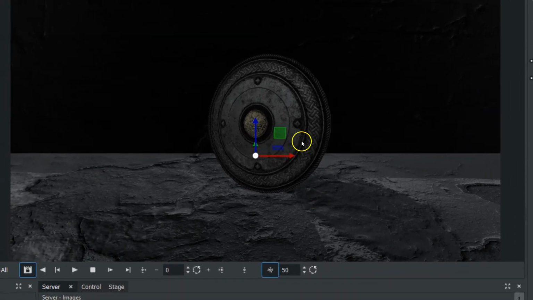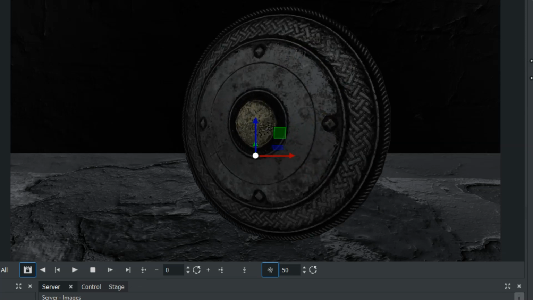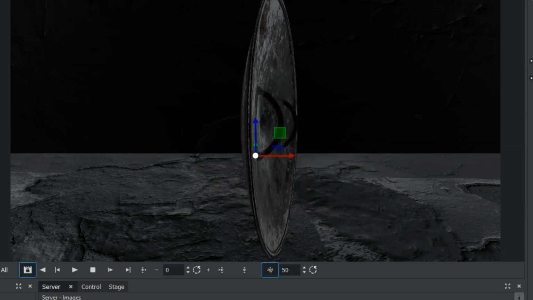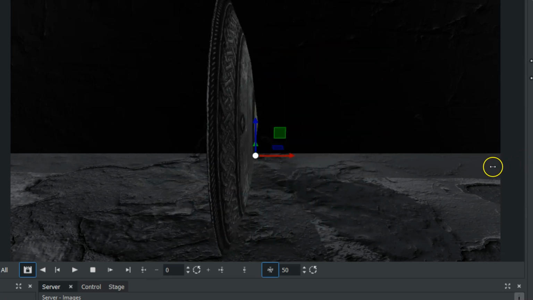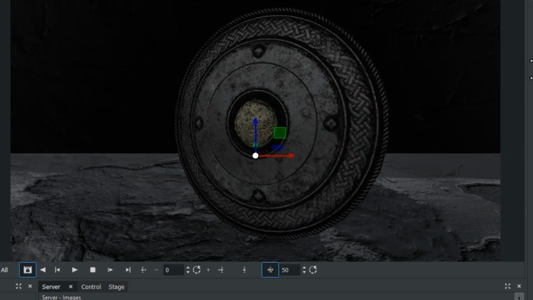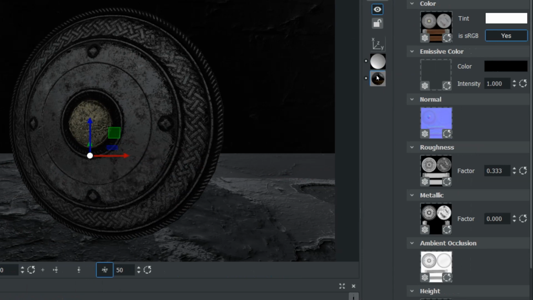And as you can see with our shield here, how it really takes shape. So if we scale this up, we get a more realistic texture looking on our shield now. So as we spin this around, you'll start to see how detailed it can get. And again, you can go into each one of these settings here and start adjusting the factors of them.